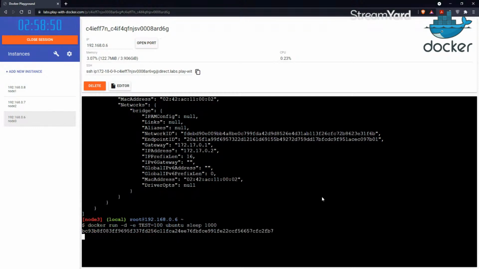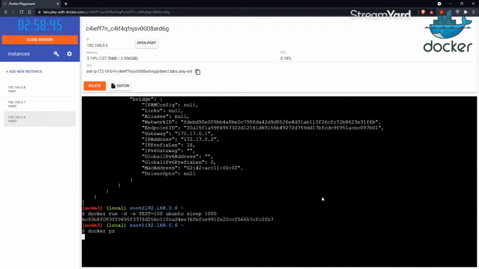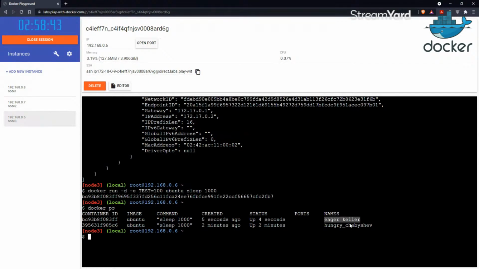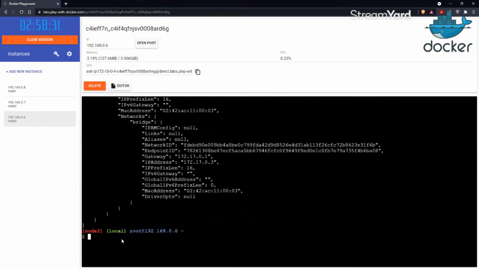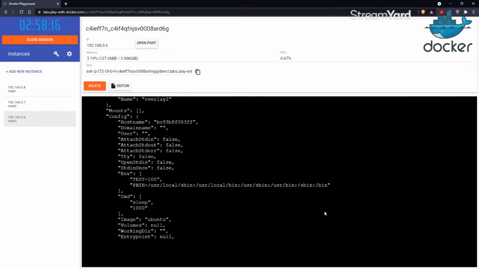So the environment variable will be created as well, and I can inspect it. With docker ps, the eager_color container is newly created, so I will just run docker inspect eager_color. There is a section which gives us the environment variables, and a new environment variable just appeared, test is 100, and the path was already specified. So we can create it on our own.